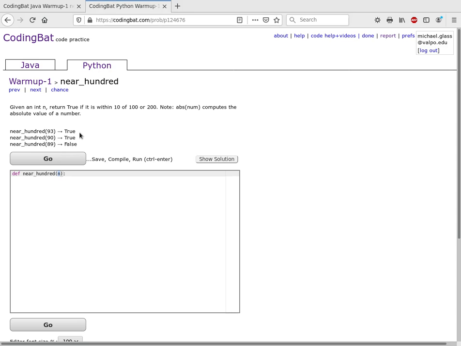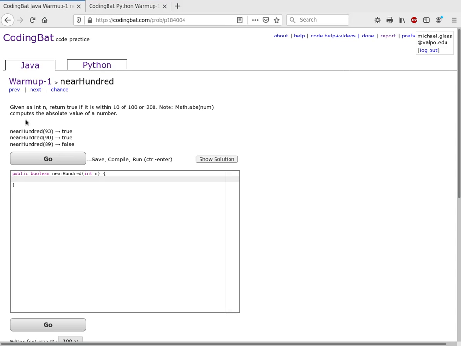inside your program. Over here on the Java side, well, it looks different, but we don't have the word def. We do have the name of the function as near100. We do have the parameter called n.